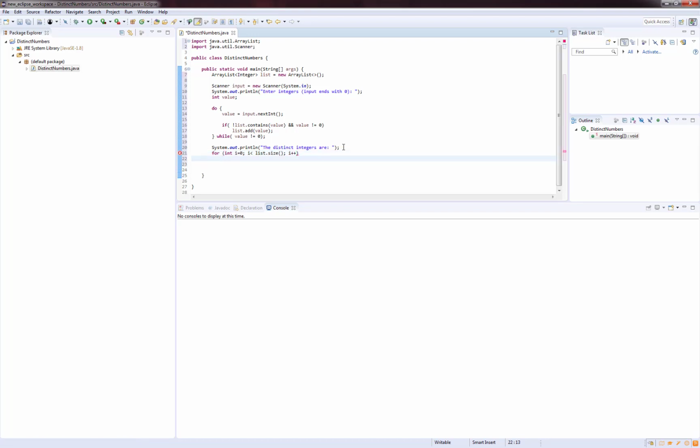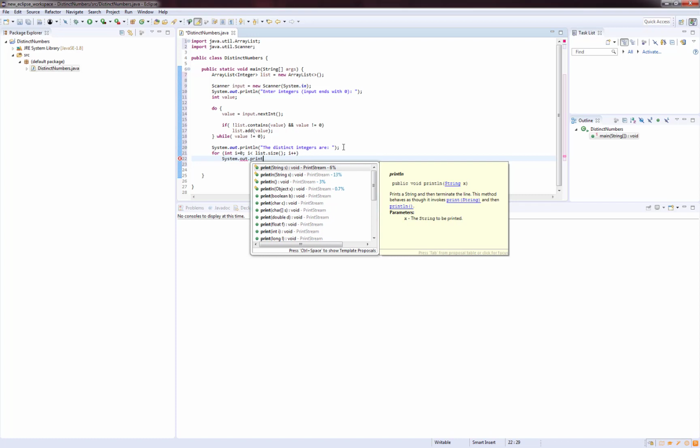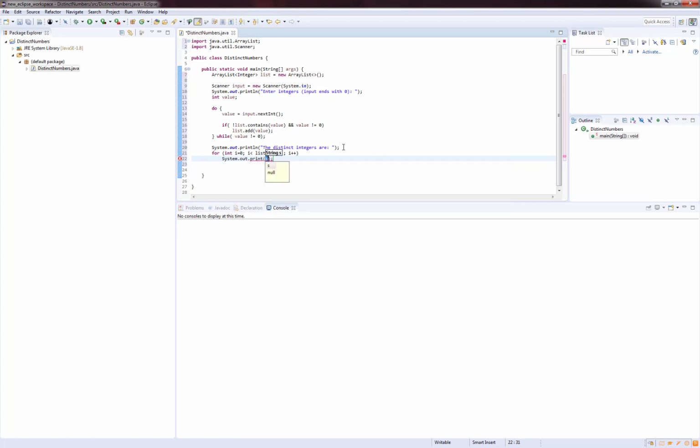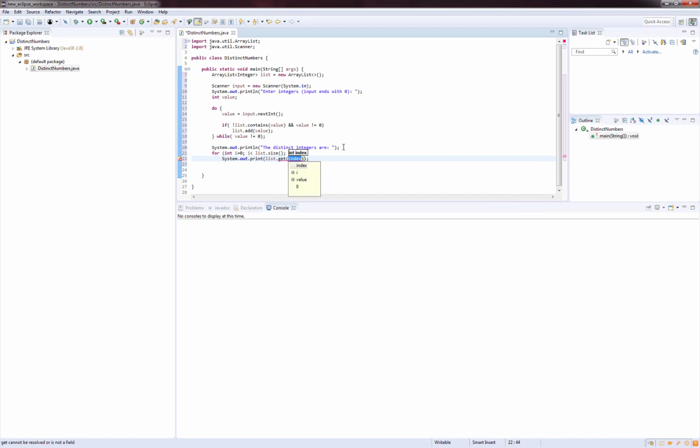So what do I want to do on each iteration? I want to print something out, so I'm going to do a System.out.print, and we'll do a print instead of a println so that we get them all on a single line. And we'll print a blank delimited list of these integers. So each iteration we will print the next one. So we'll do a list.get, which gets the item at index i. And the index here will be the value i, the for loop counter. And I'm also going to print a blank, so we have blanks separating each of those integers from one another when they print.